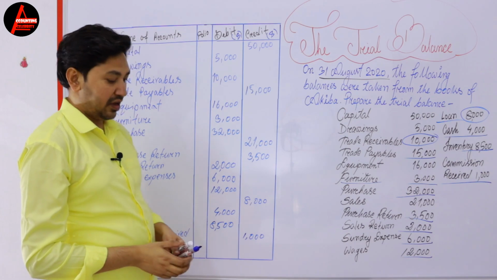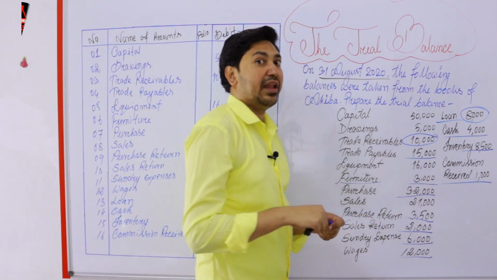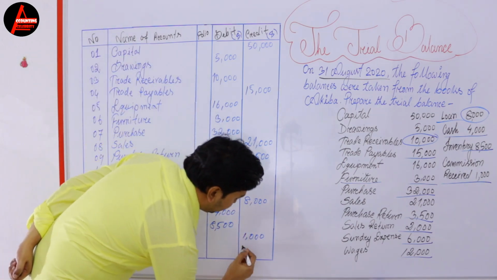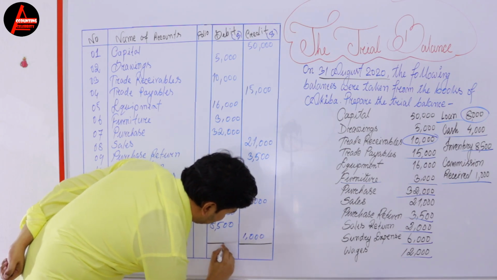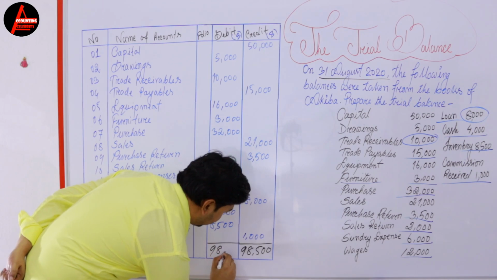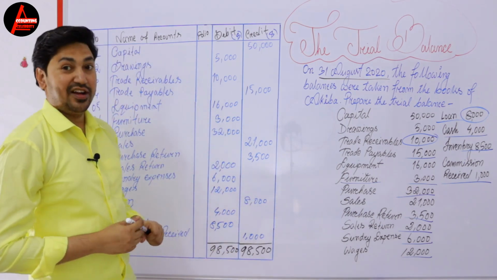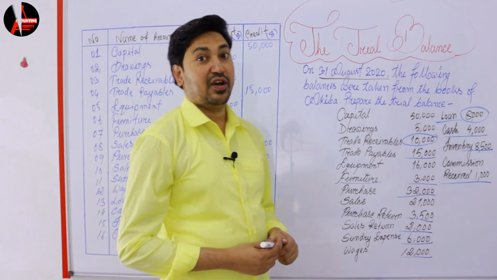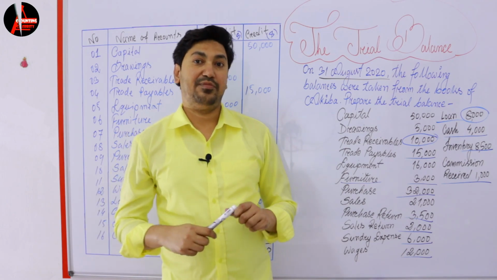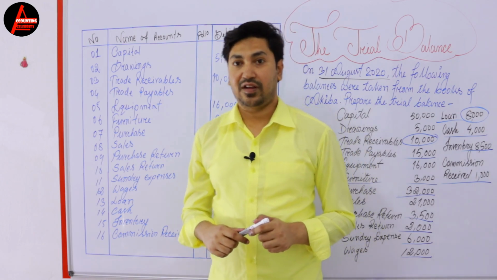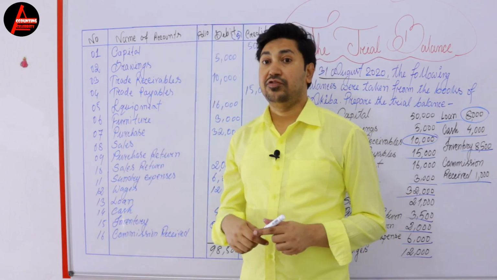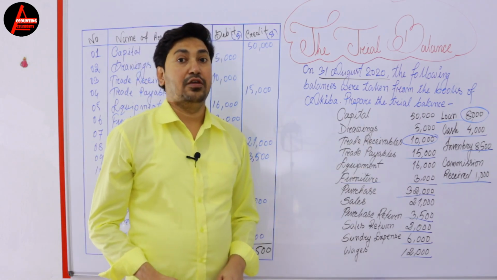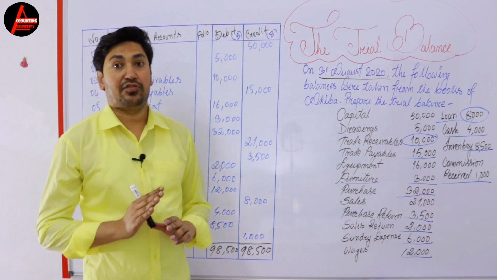If you see that on both columns you get the same balance, you are correct, you did it correctly. Okay, so put a line here, here as well. 98,500. Okay, so see, on both columns we got the same balance, here 98,500, here also 98,500. So now you can say that yeah, you did this trial balance correctly because your answer is correct. So this is how you need to prepare a trial balance from the list of balances given in the exam paper.